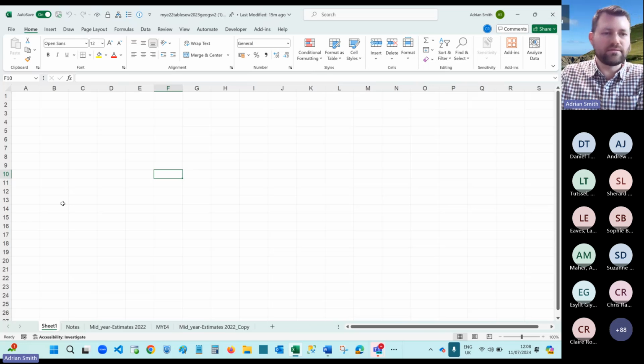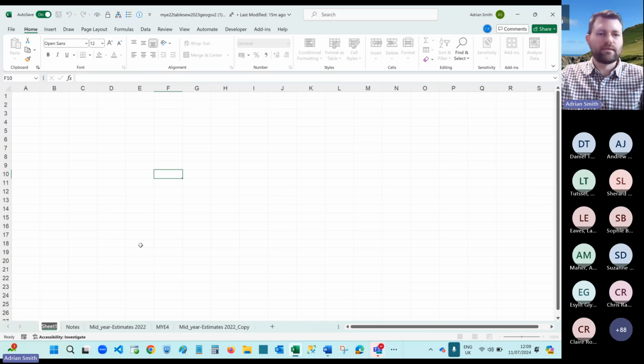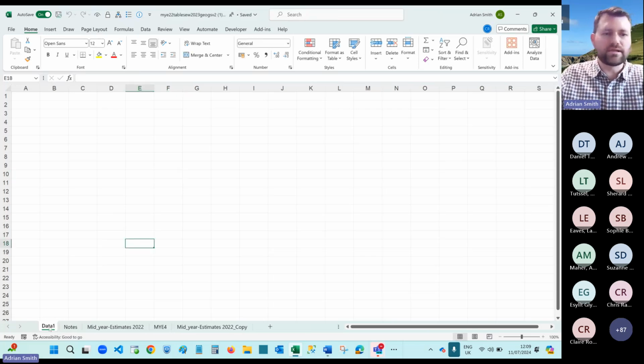To rename a sheet, you've got this option. You can right-click, choose rename, and just type in the name of the sheet. This is really beneficial, because if you've got multiple sheets, they can all be named differently. They do have to be unique, so you can't name two sheets with the same name. We're dealing with quite a lot of data, so we tend to split some of our data sheets up across the workbook. The workbook is a combination of all the sheets together.